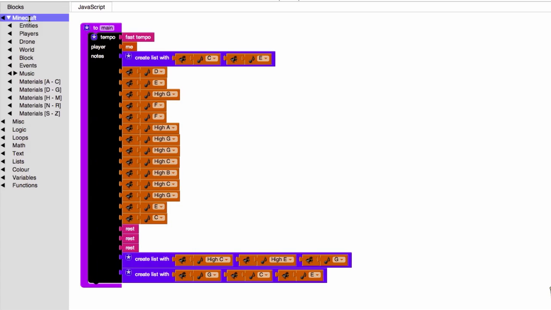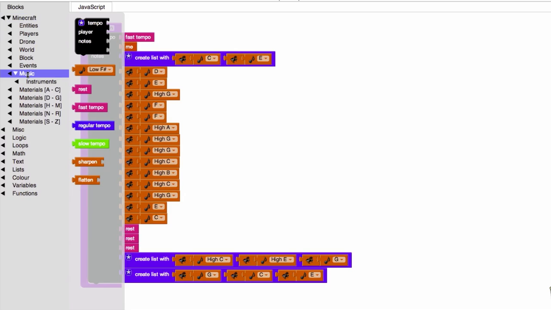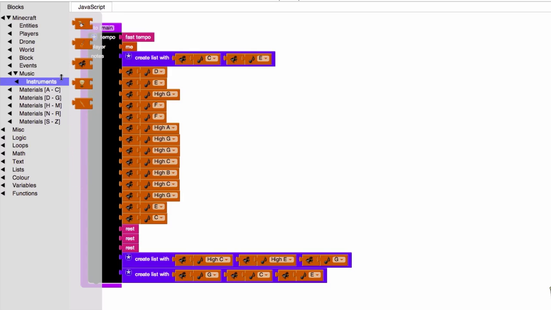So the new note block sounds are going to be in Minecraft Music, and they have their own section, and then in music there's tempo, this note block, something called a rest, the tempo selectors, and then sharpen and flatten. And then in the instruments there is the bass drum, bass guitar, piano, snare drum. Actually, this is the snare drum and this is the bass drum, and then this is sticks. Guitar sticks. No. Drumsticks. Sorry.